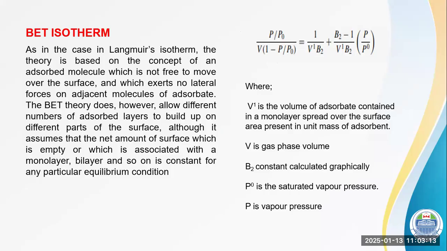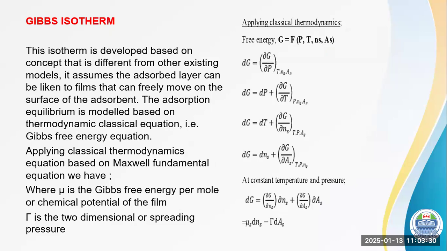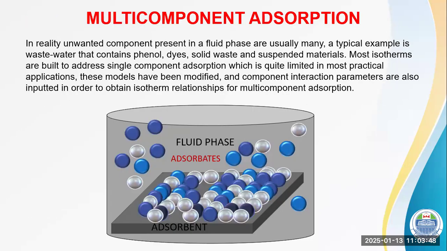From there, we cross to the BET isotherm. This specific equation, try to understand it. This represents y equals mx plus c. I think I gave you an assignment on an exercise to complete it. I explained it up to a point and I asked you to do the plot of the BET isotherm. Then we moved over to the Gibbs. So basically for your Langmuir, your BET, and the Gibbs, please understand their assumptions, their equations, their applications, specifically to industrial processes.